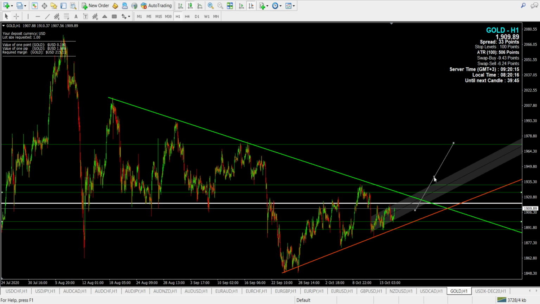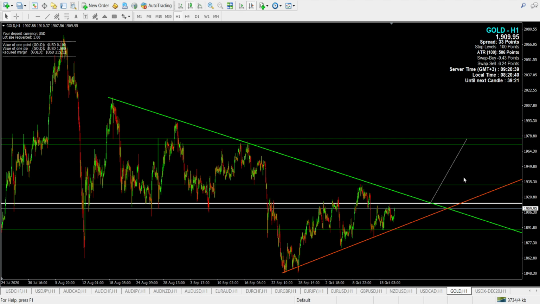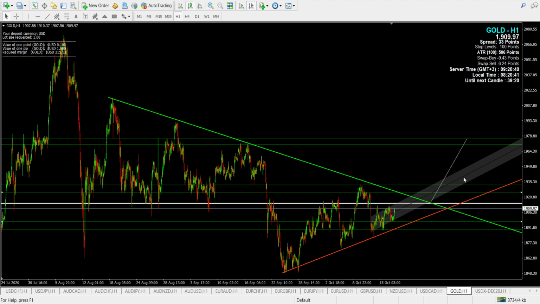It's definitely going to, could actually break through then. Well, we'll see. I mean, there's a level there as well that it could potentially break, so let's draw it in. Okay, so that is my prediction on gold. I could be completely wrong.